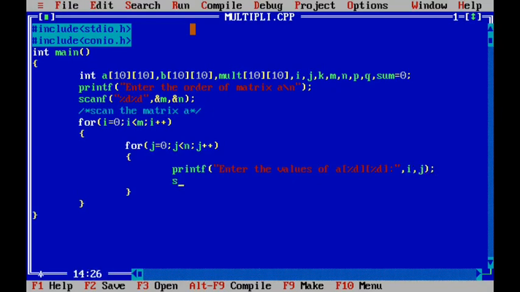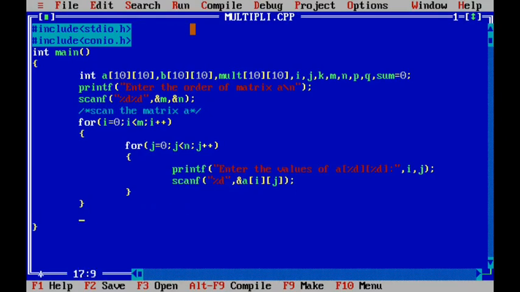So this value will be scanned by the compiler, and here will be A, here will be percent %d, this will be ampersand A, i, j. So that value has been scanned. The matrix has been scanned. Matrix A has been scanned.